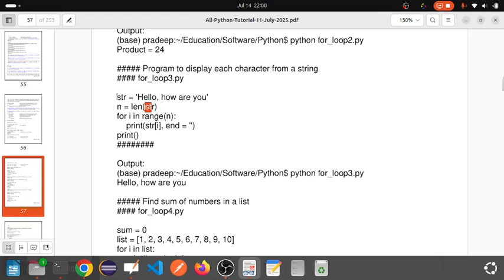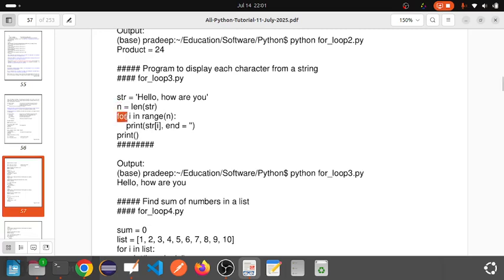Since str is a string, I pass str as a parameter to the len function. It will calculate the number of characters here, and it will assign the number of characters to the n value.